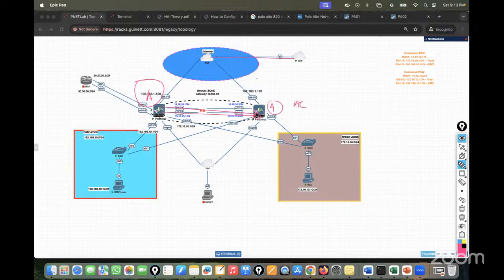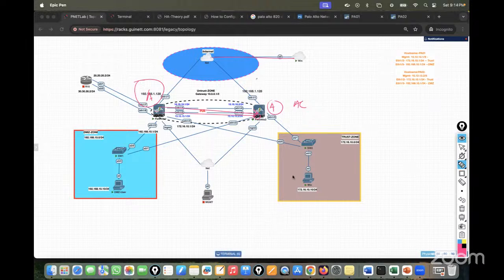Maybe it has a different path, or maybe it just ignores the error. But this firewall always checks the condition which is the primary configured. If this becomes the passive, become active, there is no other firewall available, so it will not do failover again, even though we have the path monitor configured. You got it? Your question is valid, but only from the active point of view, all monitoring is going to happen.